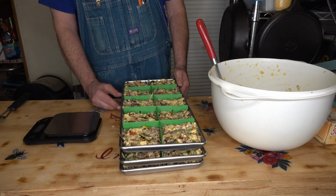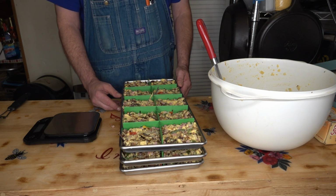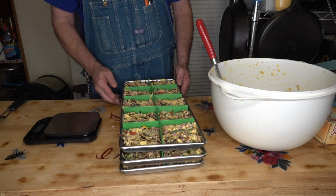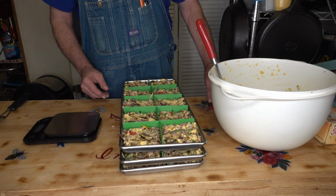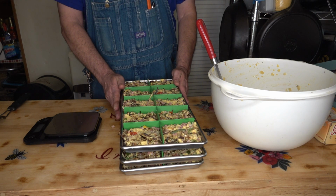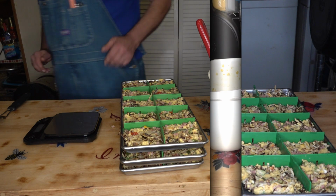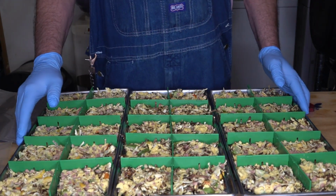That leaves me one slot for a recipe that I'm trying to perfect. This is my third go at it, and I'm pretty close, which is perfect, which is what I like to do with a spare slot. So, next time you see this, it'll be coming out of the freeze dryer. I'll see you then.